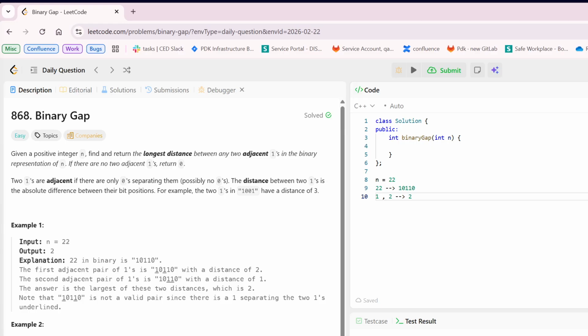Here is the key insight. We can inspect the binary representation one bit at a time. So if we have number n, then by using the AND operation like n and 1, this will check if the current bit is 1 or not.